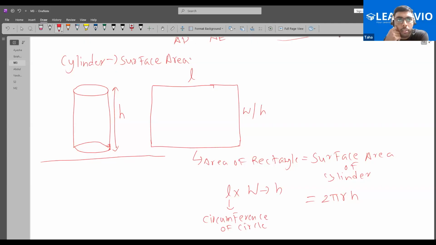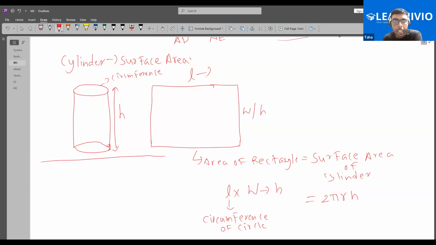So the surface area of a cylinder is basically measured by wrapping a rectangular sheet of paper across the cylinder, right? If you have a chips bottle in the shape of a cylinder, those bottles are wrapped with a rectangular sheet, and the rectangular sheet has length and width. When we wrap this paper across this cylinder, the length of the paper would become the circumference of the circle, and the width of the paper would become the height of the cylinder.